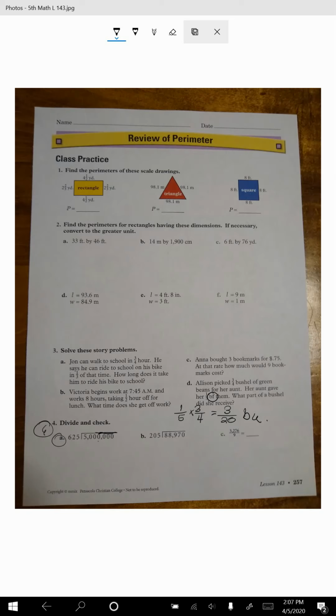All right, 6 goes into 50. I'm thinking 6 times 8, which is 48. Might be too big, but I'm going to go ahead and try it. 625, that's crazy, 5 times 8. Oh, guess what? Perfect. 625 went into 5,000 8 times. That comes to 5,000. At that point, it's just going to be zeros, because that's all you have left. So you just put those up top. That was easier than I thought.